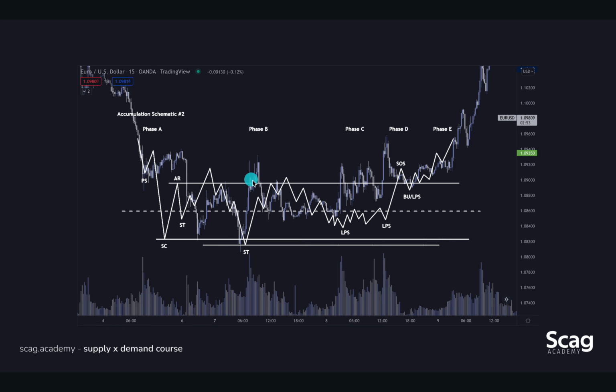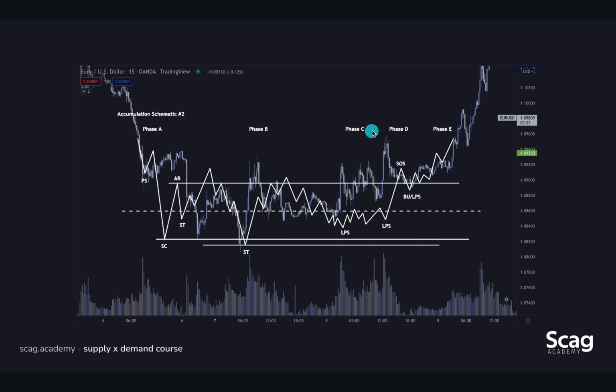We can see that price messes around with the liquidity, builds it up, never really takes it, and we get that sign of strength. And then that next push down with the little microstructure is when we want to start taking those trades to ride out the trend. Again, I'm not going to lie to you guys, accumulation schematic number 2 is, I wouldn't say confusing, but I would say complicated in the fact that if you're really waiting for that spring activity that you see in phase 1, it's going to be a lot harder to get a phase C type entry, which is more or less this price action over here.